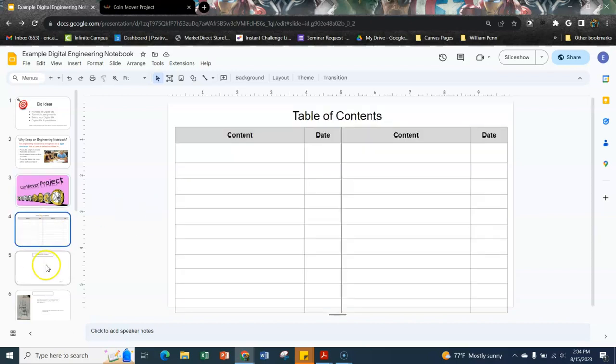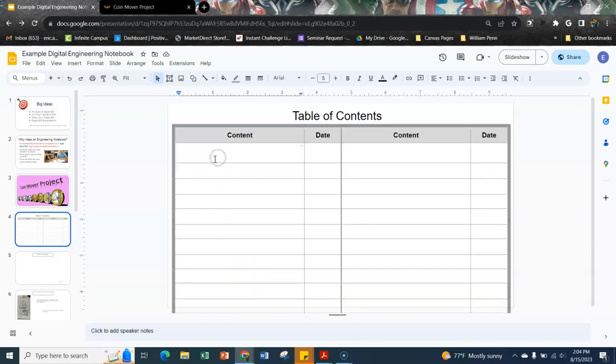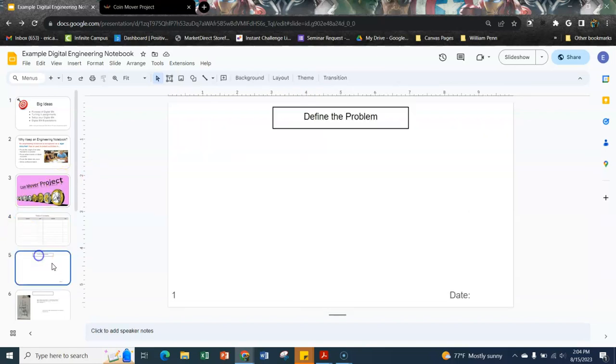So let's start to set up the notebook itself. The first thing is mess with your table of contents. So just like in your physical notebook, we're going to have the major pieces of content and the date that you did it. You're not doing every single page that you create, but your rule of thumb is your content should be the headings within your design activity. So generate concepts, develop solution, construct and test, evaluate, present, reflect, define the problem, and all that good stuff. So let's set that up right now.